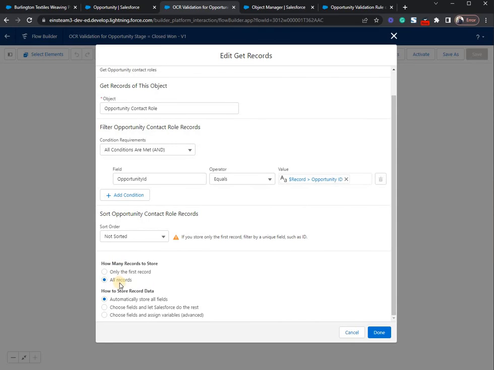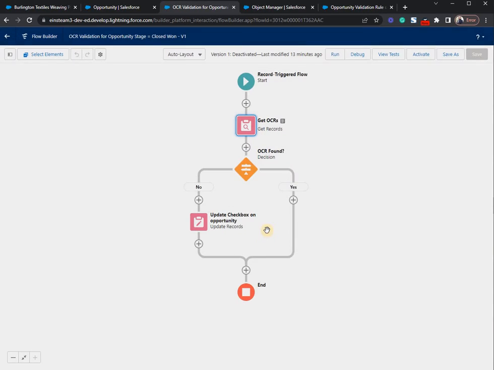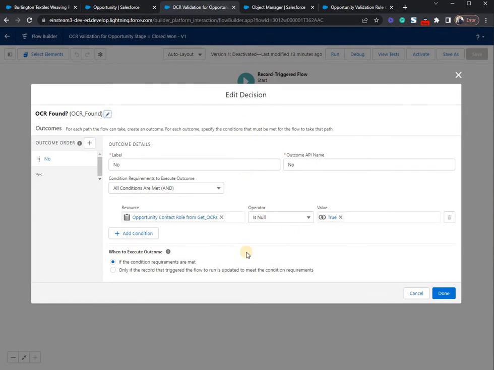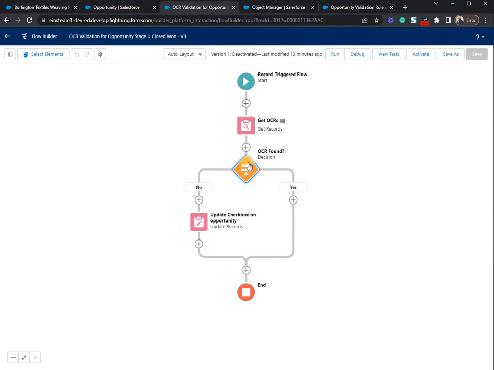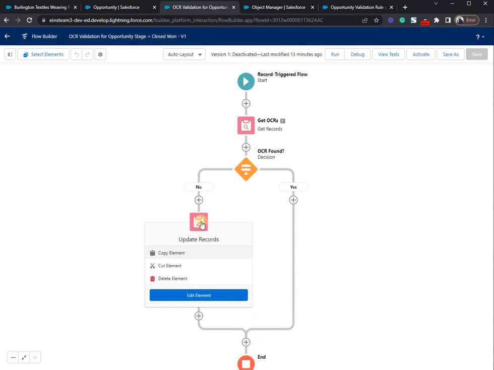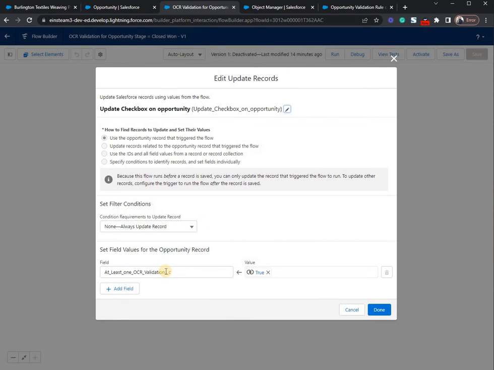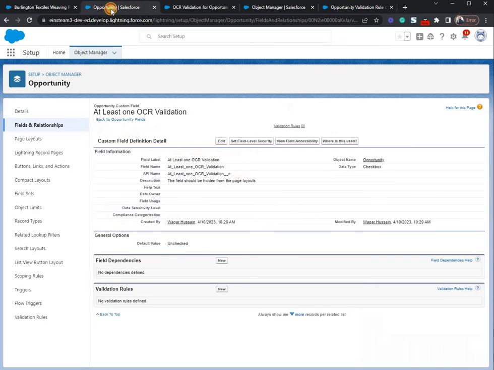I am getting all the records, and then using a decision element I'm checking if the opportunity contact roles are found or not. If no opportunity contact roles are found, then the record trigger flow is going to update the checkbox field that we created here.